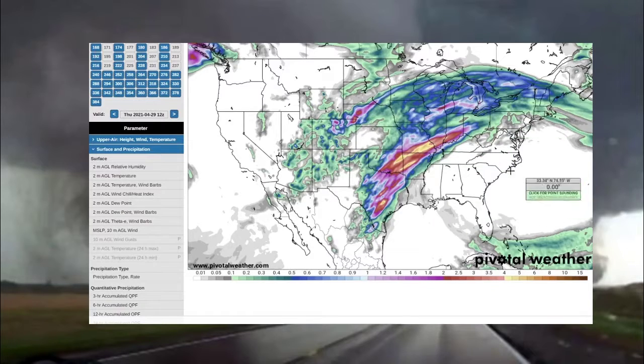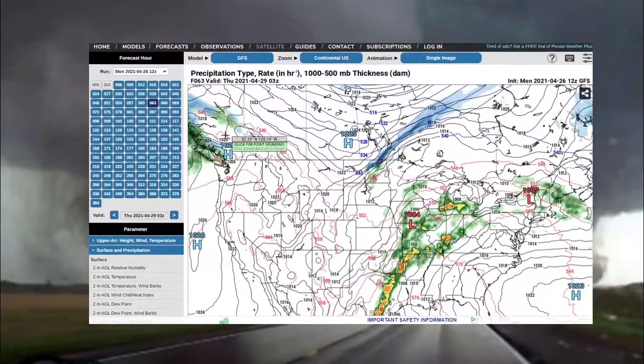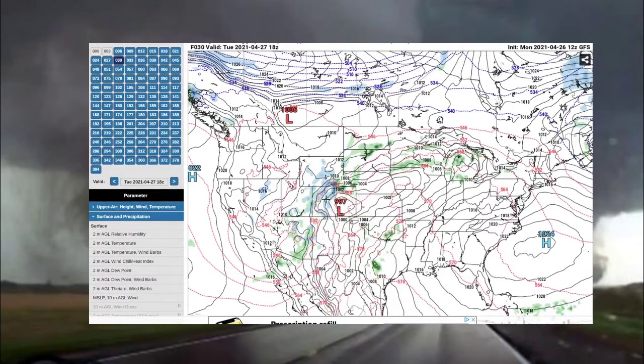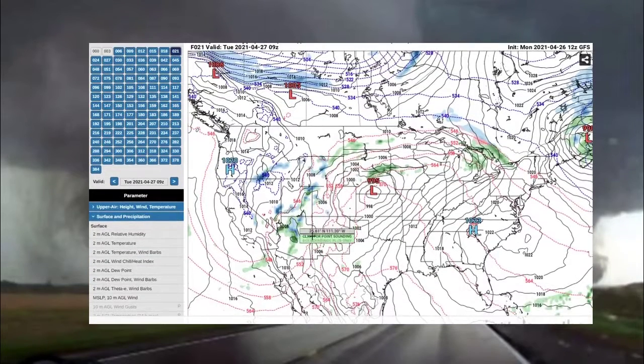Now we're just gonna look more west, back to that trough. So we're just gonna move to the GFS again. We'll go ahead and backtrack it. This is gonna be more soon. So as you can see here, we actually have some snow showing up here in some of the Rockies. Actually, before this, I believe it's going to move through the Sierra Nevada mountains up here around California and Nevada. See it's hoisted up here, even in portions of Arizona.